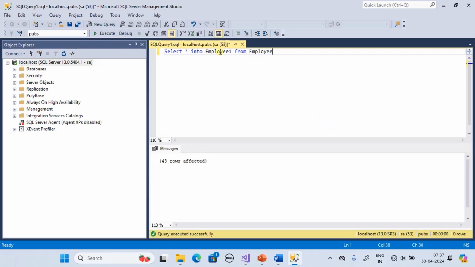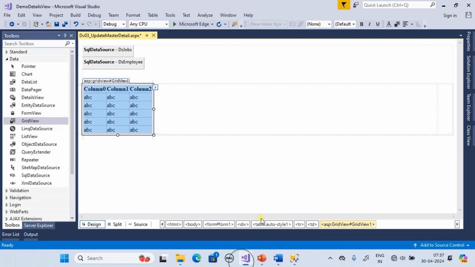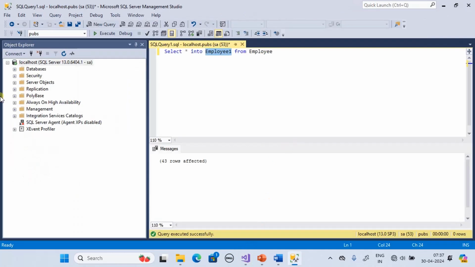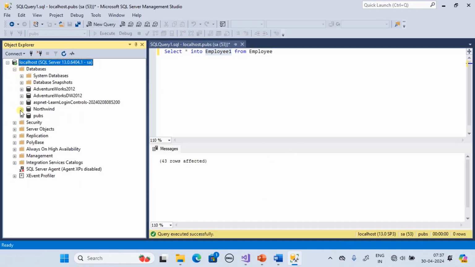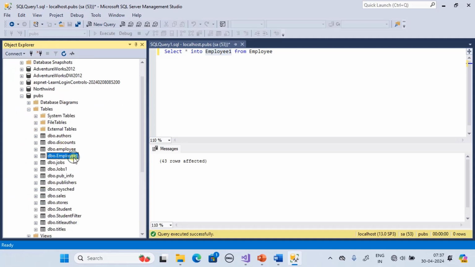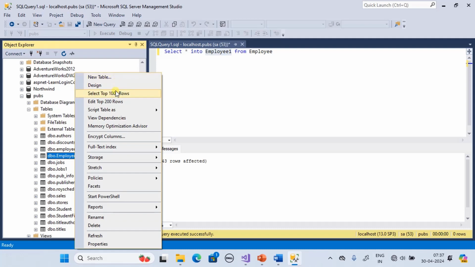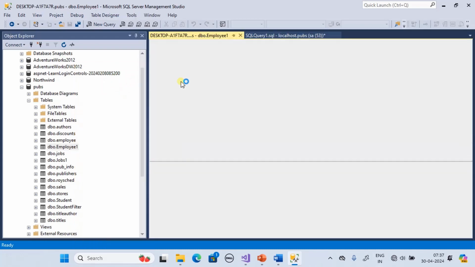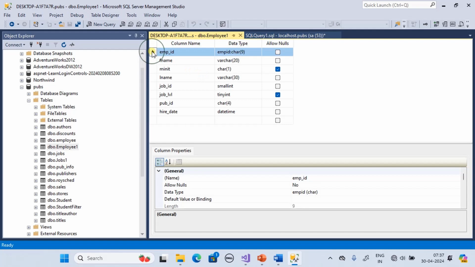So that's all. We created the clone for employee 1. Now employee 1 contains 43 rows. So here you can see employee 1, and we will set the primary key for this because it's a cloned table. So I'm highlighting the employee ID row, right click, set primary key, save the table.